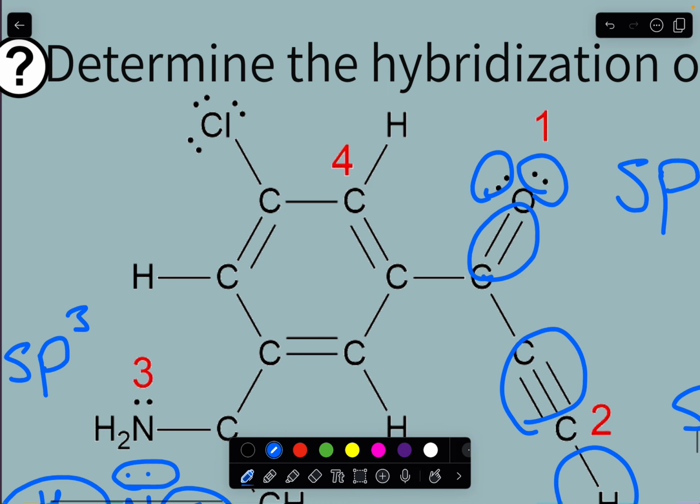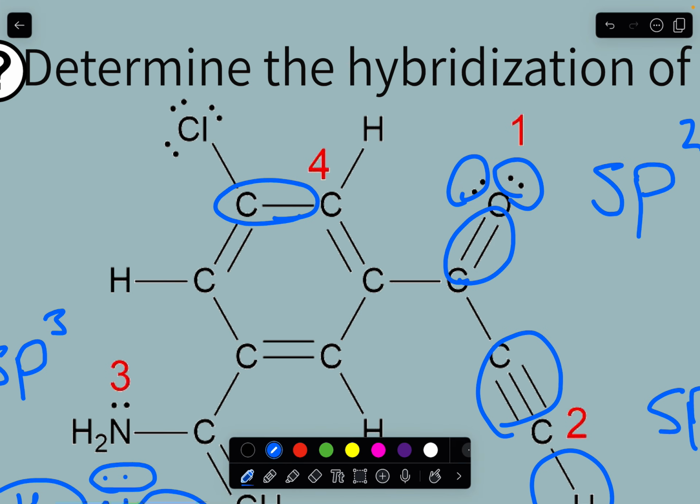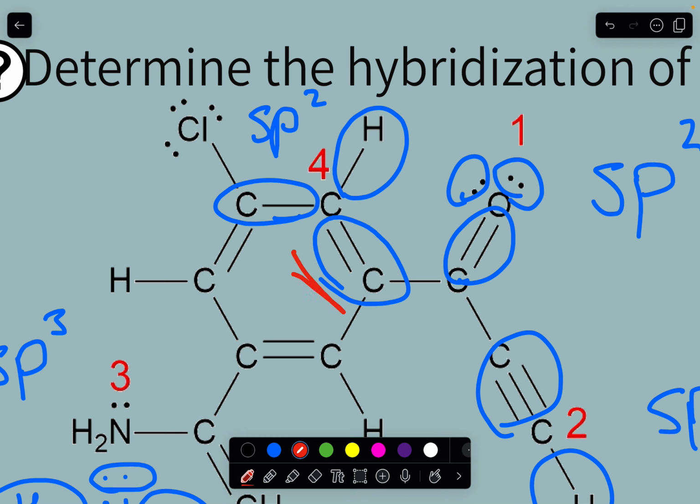And our last one is this carbon up here. We have 1, 2, 3 electron-rich regions, so 1 in the S, 2 in the P. Okay. Be careful with this when there's double bonds or triple bonds. That's still 1 region of electron density, even though there's more than 1 pair of electrons there.